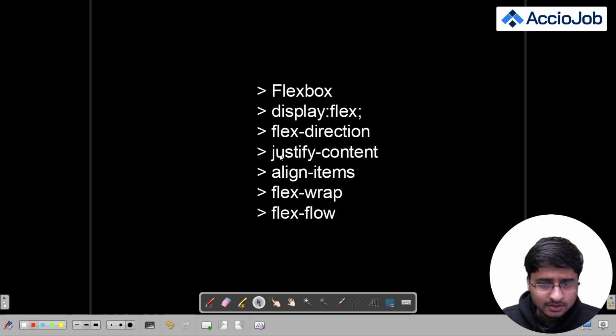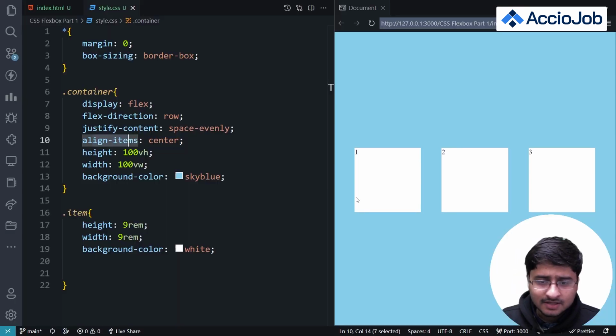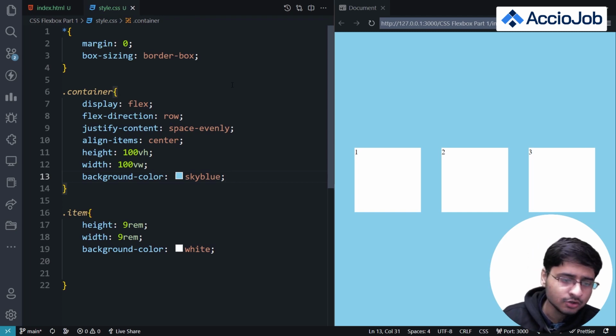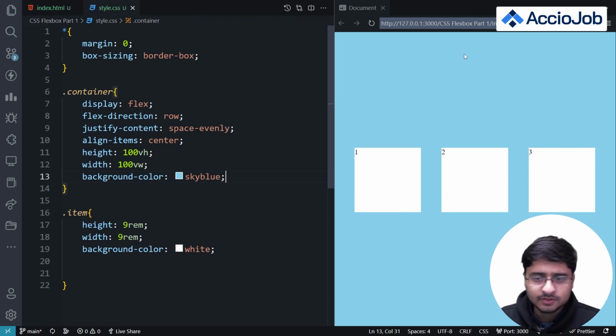Let's just go to the next thing. Align items we've also discussed. Let's just see what is flex wrap. Okay, this is one of the smartest things we can do with Flexbox, right? So many times you've seen that you're having these Instagram posts, right? So if you go to a profile page of someone, you'll see there are a lot of posts and they're lined in this fashion. So first post will come actually here.